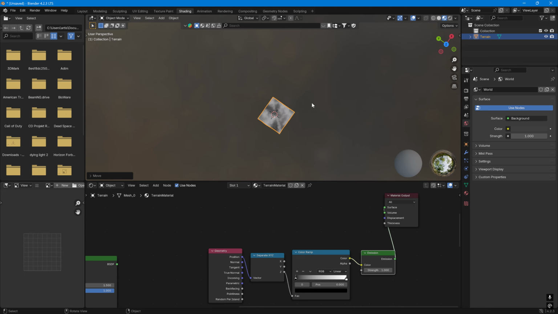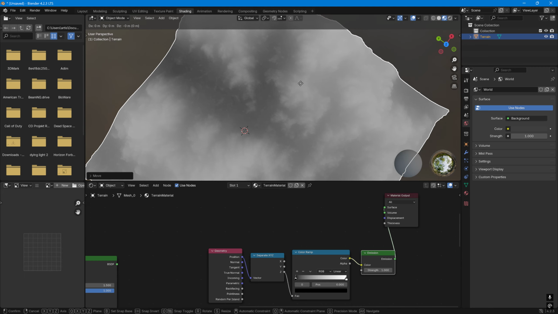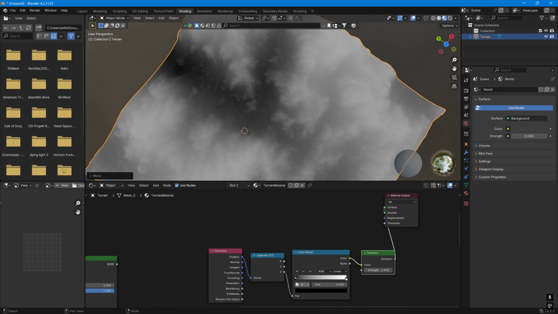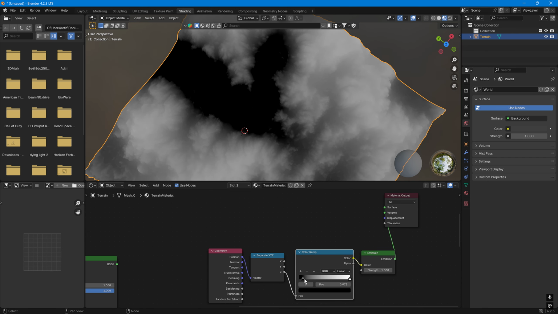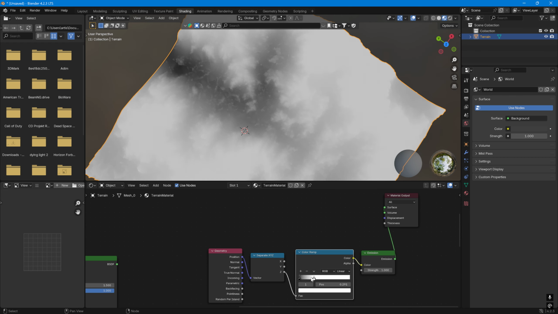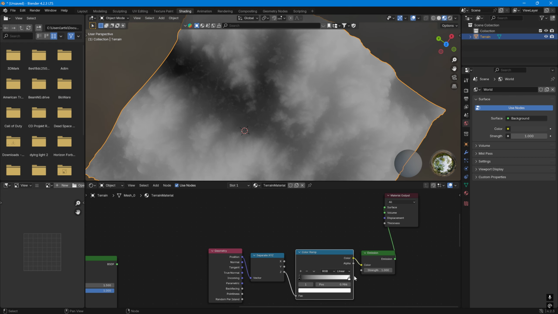Now I'm going to lower it from here, pressing G and then Z. I can raise it or lower it from this view, and I don't want it to clip like that. I want it to have a good range there. You can also adjust the ramp if you want more contrast, but it's a case-by-case basis on how well that works.